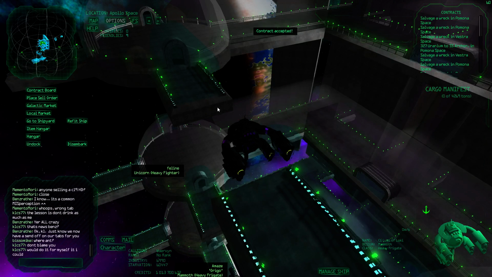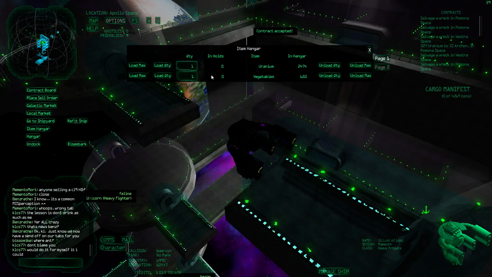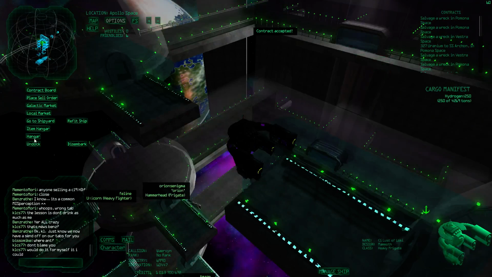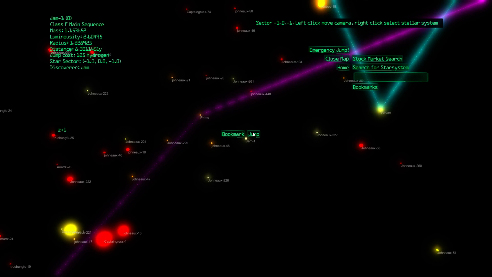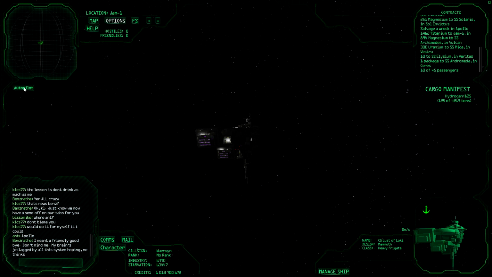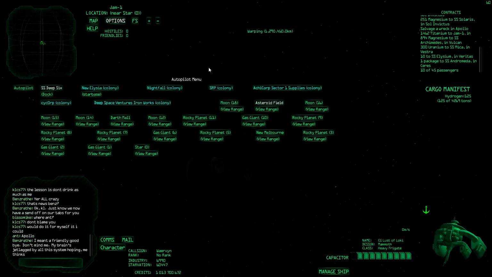Now at some point in your campaign, you'll go to Deep 6. You can go there if you have a hyperdrive and you need some hydrogen. I think in my case I need 125. It's in Jam 1, I bookmarked it. Jam 1 also has a contract board, and in general, because it's further away, it gives you a better reward to bring the stuff there, because you need a hyperdrive and all that.